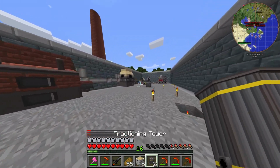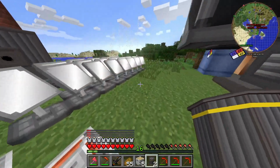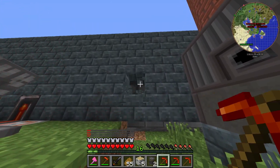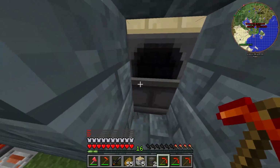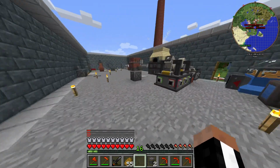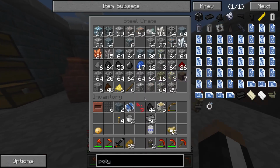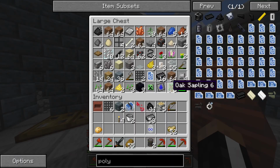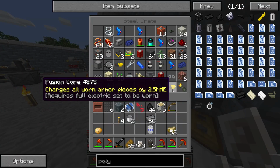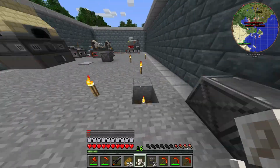Here is the fractioning towers. So all I should have to do is put these outside and hook them to the combination oven via a pipe. The coal dust has finished processing, and I should have fluorite in at least one of these boxes to begin the polymer production. Fluorite, I remember mining some of it somewhere. I should have more of this. If I don't, that's fine. We can get more later.